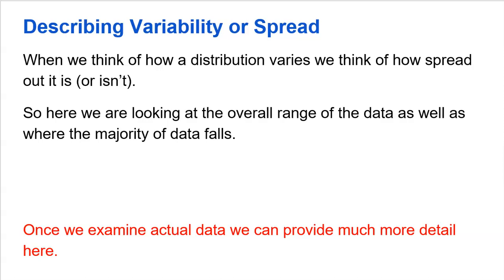It was very consistent. And if everybody was, maybe 45 to 55 on the midterm, you've got a little bit of spread, but you're still pretty consistent, 45 to 55. However, if your data was from 0 to 100, now you've got this big spread where some kids did absolutely terrible and some kids did really, really good, getting 100. So again, that's what we talk about as spread or variability.